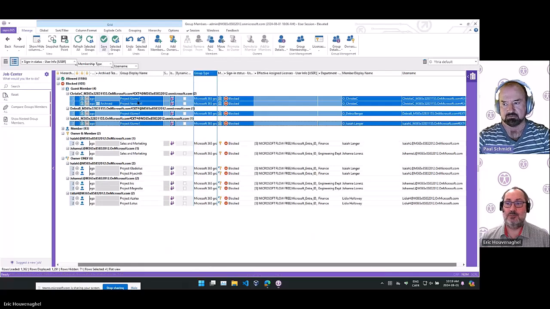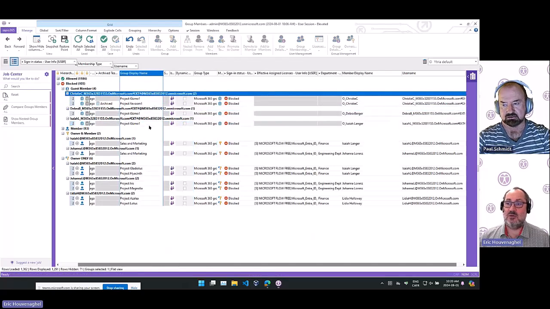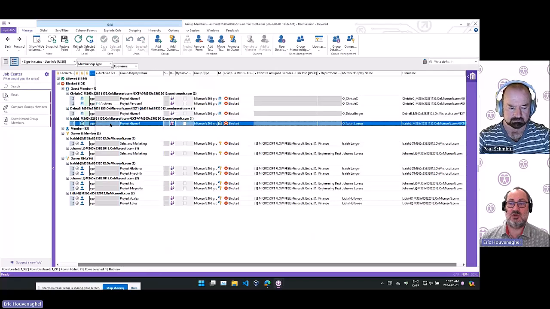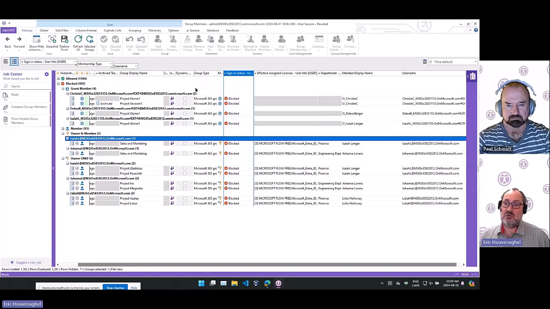So I could change my mind if this was a mistake? Yes. If I say, whoops, I shouldn't have done that, I do undo select row, and you see my trash can just went away, so this won't be saved anymore. And the save button has been disabled because there is nothing to save anymore in the system.